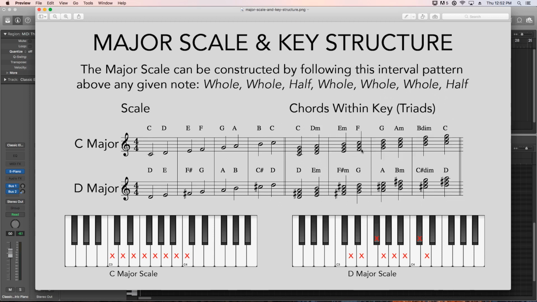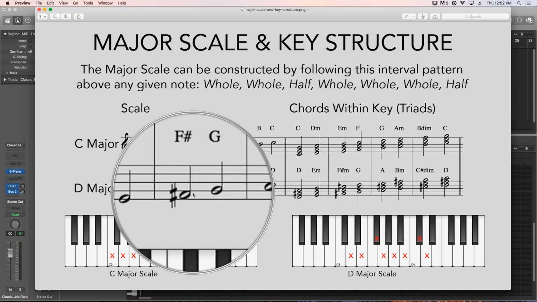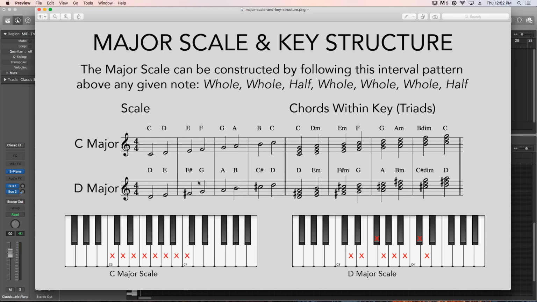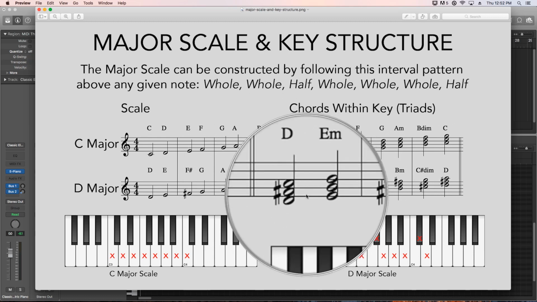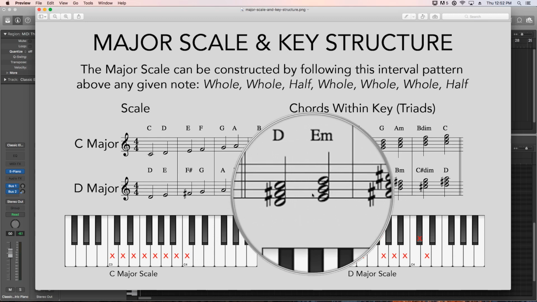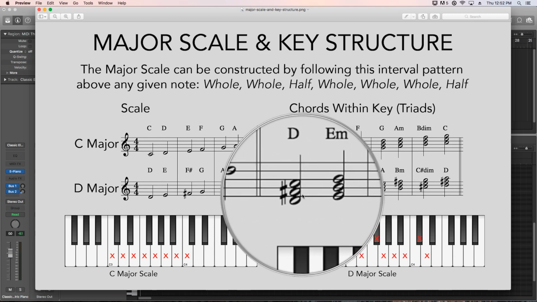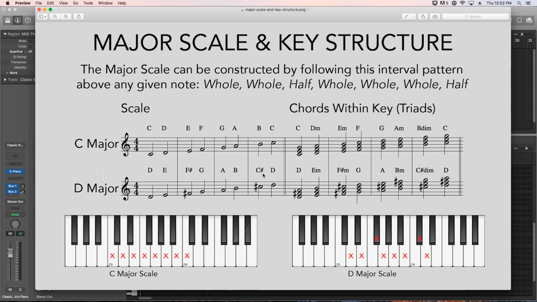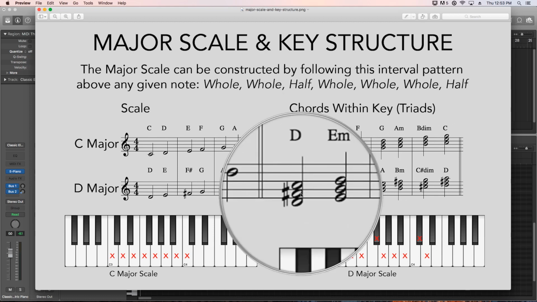The only thing that gets complicated, and C major is very easy to figure out because there's no sharps and no flats, is when you run into, which is almost always, a scale that has sharps or flats in it, especially when there's a lot of them. Like D major here, we said has 2 sharps in it, F sharp and C sharp. Well, when you draw out your scale here, and then you add your thirds, space, space, space, line, line, line, on top of every single note, you're going to run into some chords that have Fs and Cs in them. And you're going to have to go through each chord and make sure it does or doesn't have any Fs or Cs. If it has an F or a C, you have to sharp it.